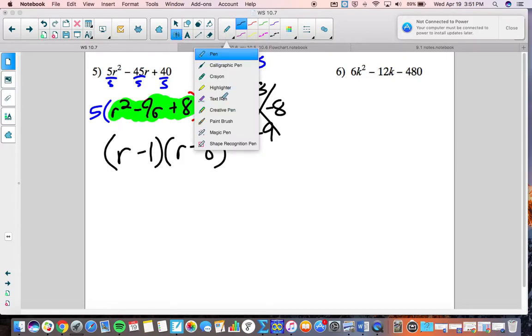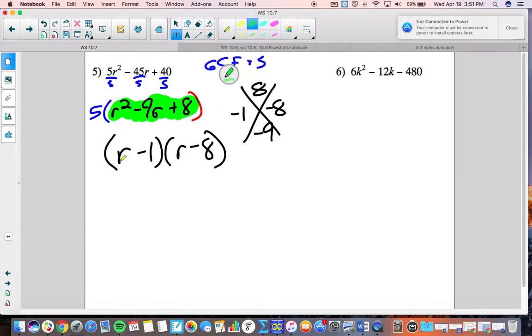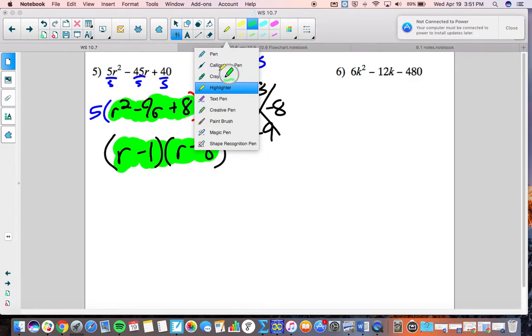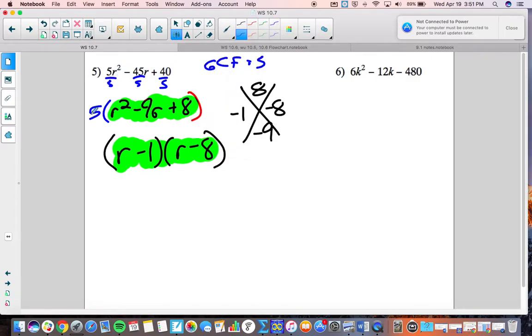If we were to FOIL this part together, we would get the polynomial that I've highlighted up in green there. However, folks, realize that that's not actually my original polynomial, it's this one. That GCF that we have out in front here, we need to pull down with it. So this is my final answer. If I multiplied all of this together, I would get that up there.